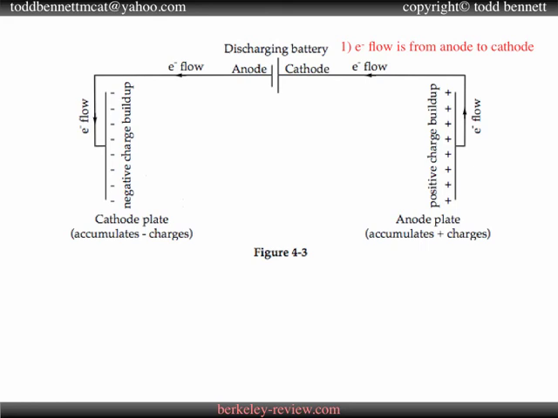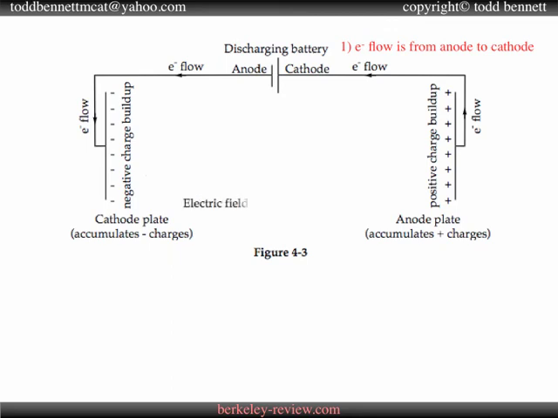So you'll notice on the plates, the cathode is accruing a negative buildup, anode is accruing a positive buildup in the capacitor. So the reason I go so much into these rules, electrons flow anode to cathode, anions migrate to anode, cations migrate to cathode, is to avoid this discrepancy between whether we're talking about the charges on a battery or charges on a capacitor plate. It can get confusing. I'm going to ignore charges completely from this point and go back to the rules.